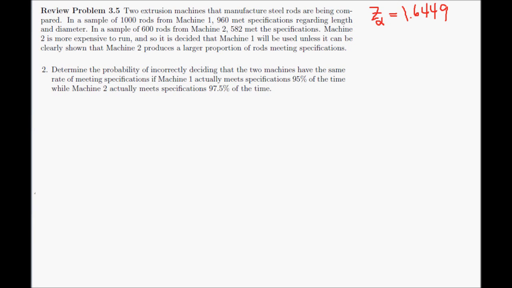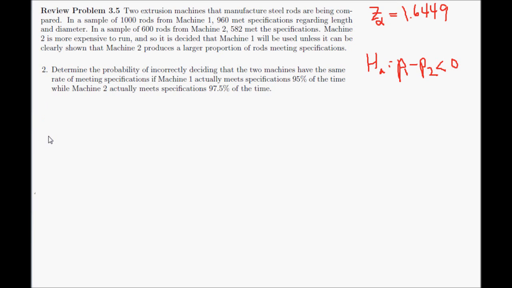Now, based on the form of the alternative hypothesis, we know that we should use the form where P1 minus P2 is less than 0. So we remember that the alternative hypothesis was that P1 minus P2 was less than 0. And so we need to use that choice when figuring out the value of beta.